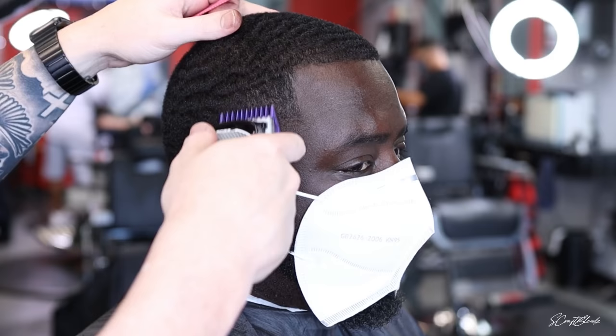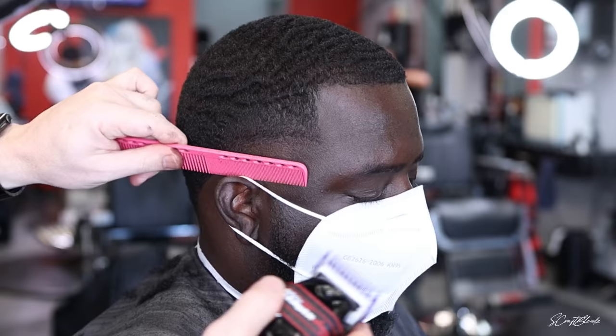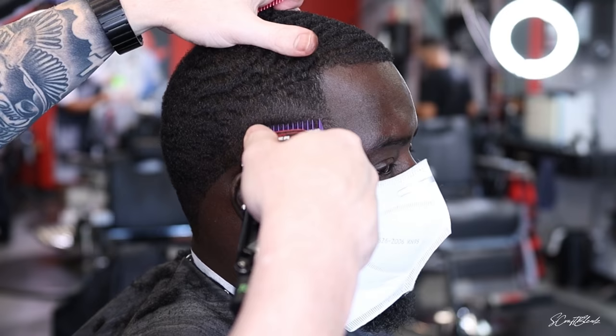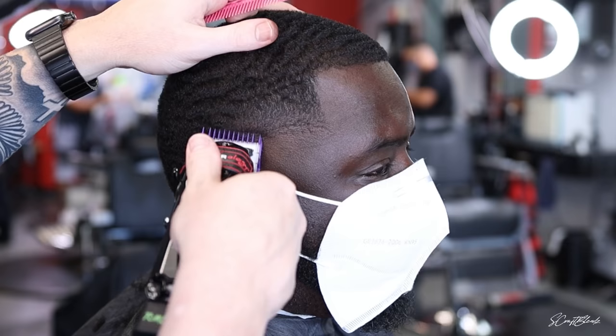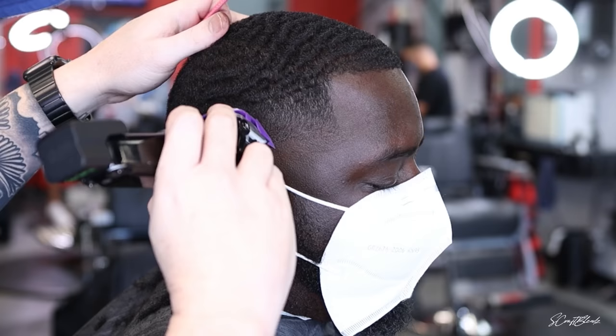Rules were meant to be broken, at least in the barber industry. We got to be creative, start new trends. So I went ahead and took it up higher, just kept stretching it out, taking it a little higher — and I was happy with the outcome, and so was he. Right where that line was, there's a real hard indention there.